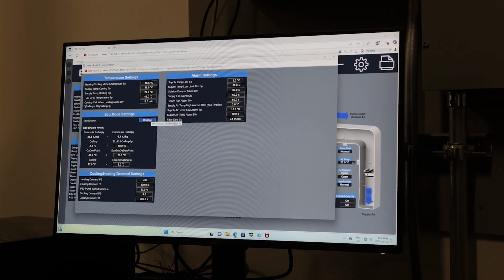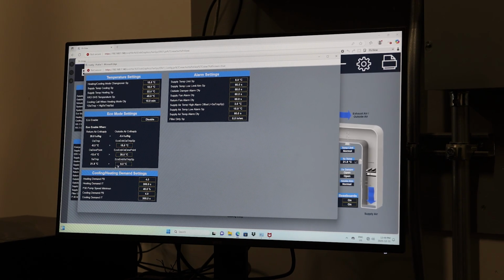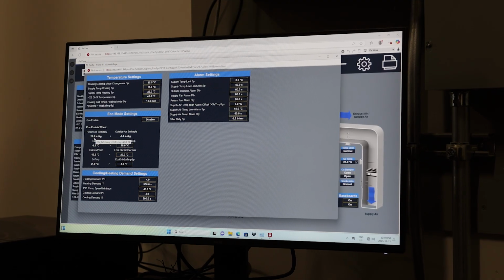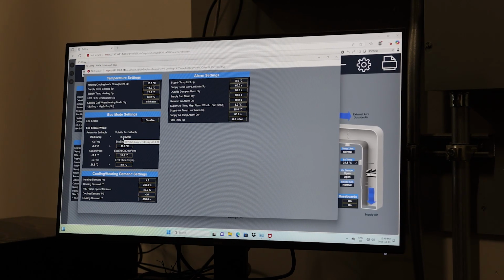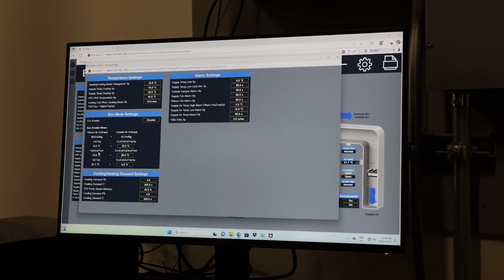In order to enable the economizer mode, all those conditions have to be true. So as of now, the return air enthalpy is greater than outside air enthalpy, which is good. This is the check. Outside air temperature has to be lower than economizer enable outside air temperature, which is good. This is also a check. But we want outside air dew point to be higher than 20.